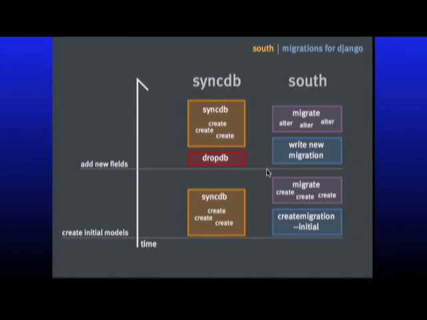What South does, very like demigrations, is that when you start off, you tell South, I want to create a migration that has everything in it. So you say create migration --initial. It scans your models.py file, writes one with everything already in it. That's like one half of syncdb. You then run this migration using manage.py migrate, which is our command. In those two steps, you've completely replicated the functionality of syncdb with only one extra command. So it's very painless.